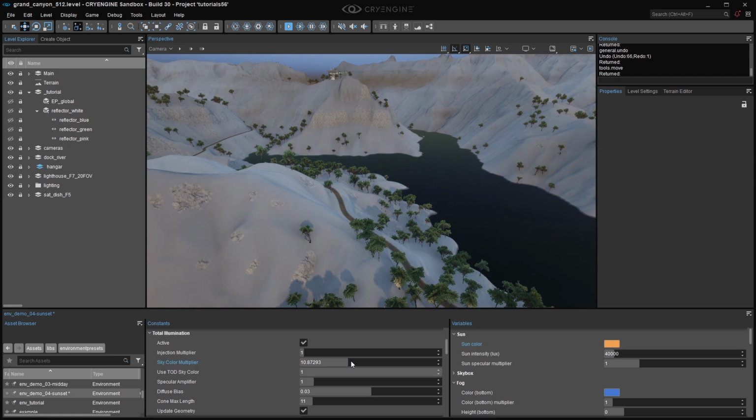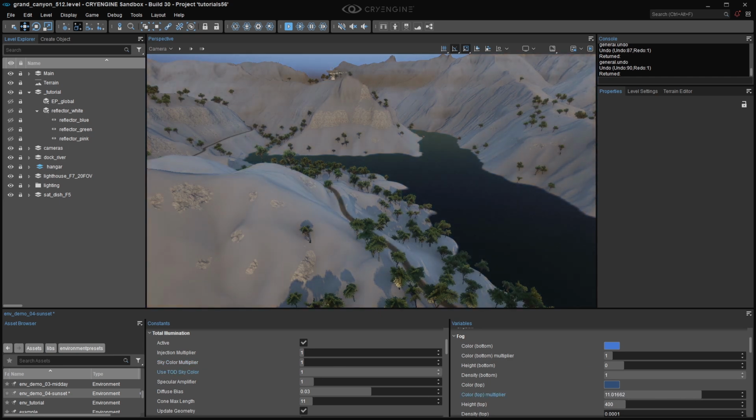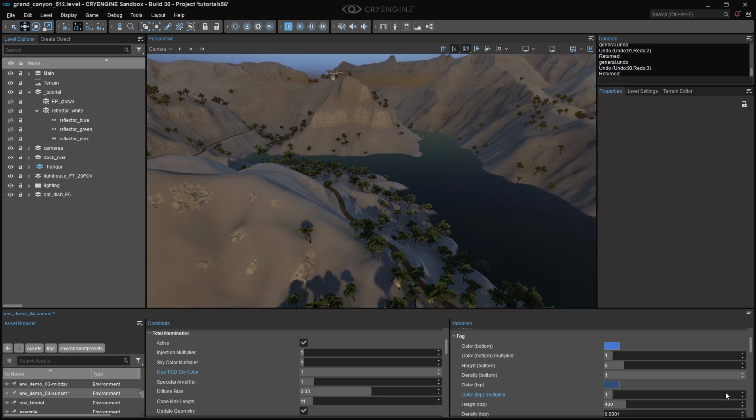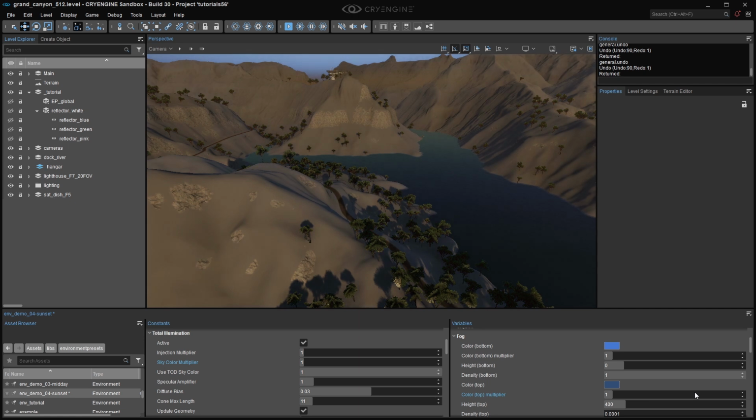And just to be 100% clear, as long as you have volumetric fog enabled, and I hope you do, enabling SVOGI does not make the old fog visible. It just uses that top color swatch to set the ambient light color. Alright, and brightness. Stupid zombie fog. By the way, although the SVOGI sky color multiplier and the fog top color multiplier do pretty much the same thing, our own environment artists have told me that they prefer to leave sky color multiplier at 1 and use the fog color top multiplier to control the brightness of the sky.